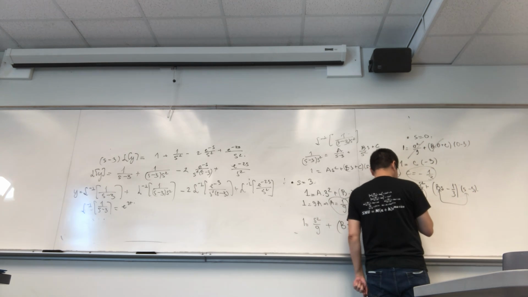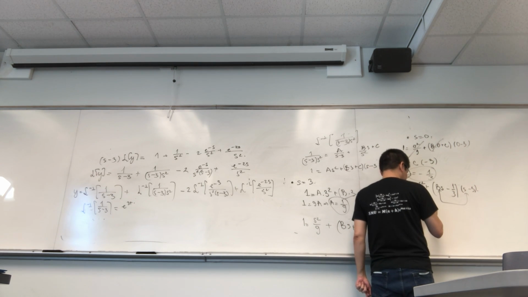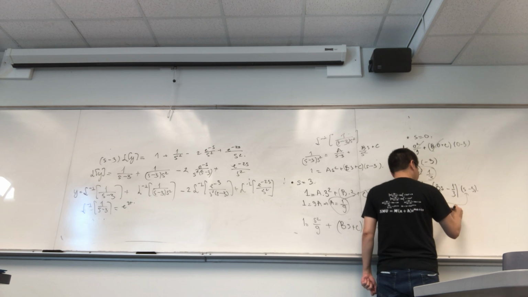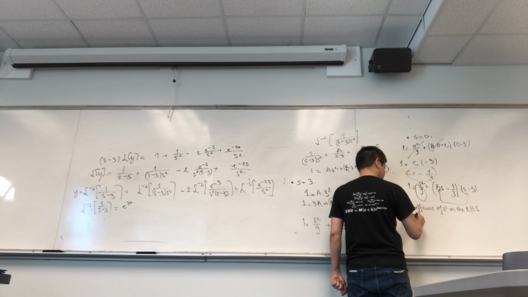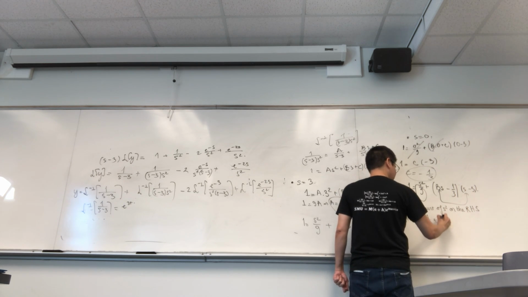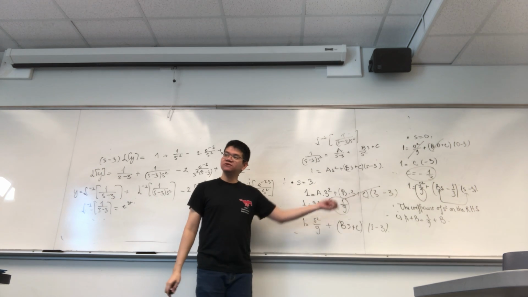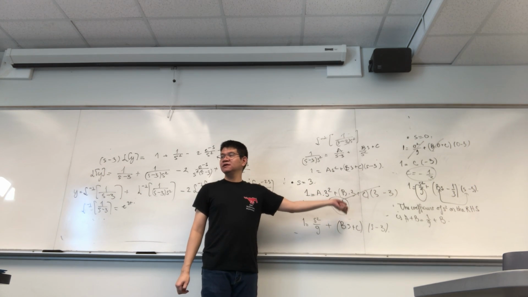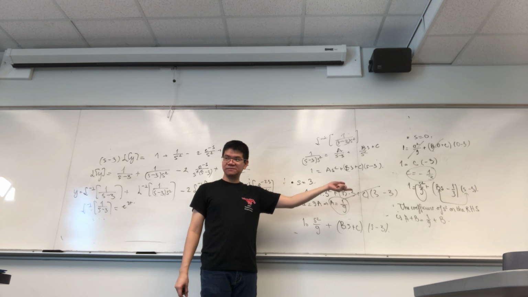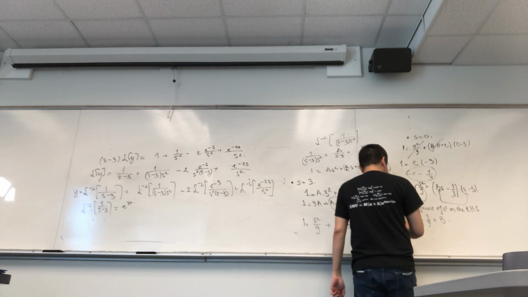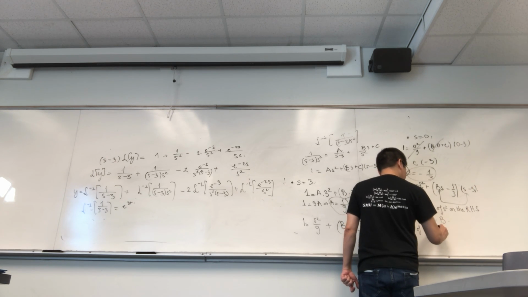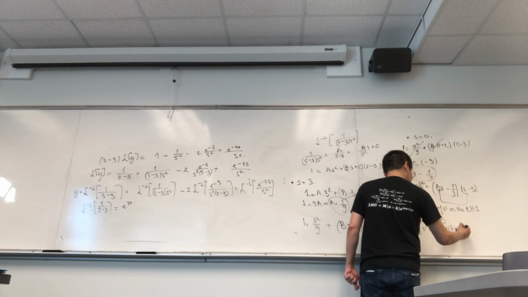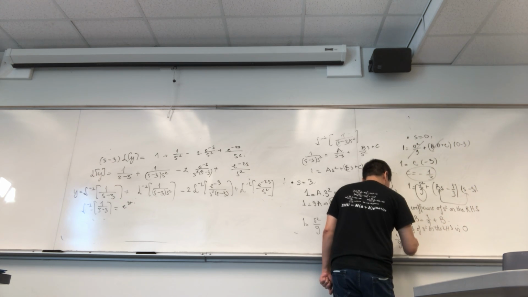So the coefficient of S squared on the right hand side is A plus B, which is 1 over 9 plus B, right? And the coefficient of S squared on the left hand side is 0, which means that 1 over 9 plus B has to be 0, so B is minus 1 over 9.